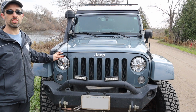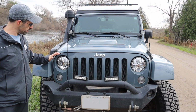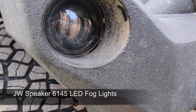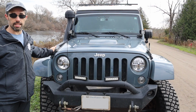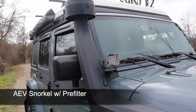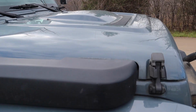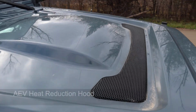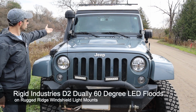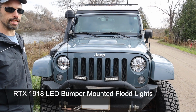Jeep headlights are notoriously poor. Best recommended investment is LED headlights and fog lights. After getting stuck in deep water, I installed a snorkel. Worthwhile invention. As part of that, and to avoid cutting into my hood, I actually replaced my hood as well with an AEV heat reduction cooling hood. I've also added additional LED lighting for lighting up the trail on those late nights.